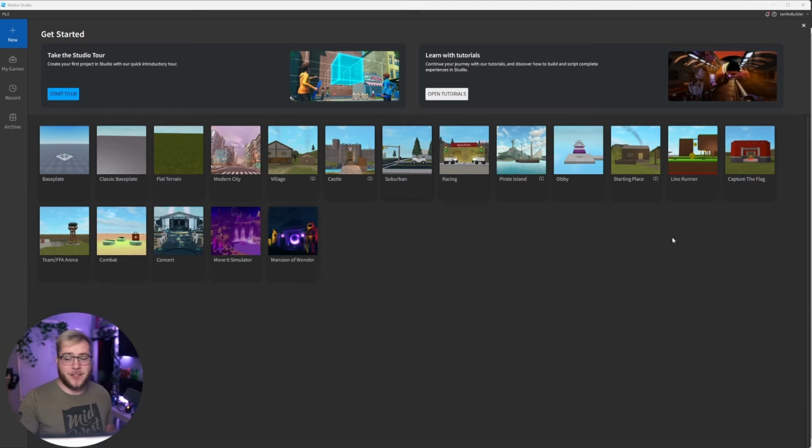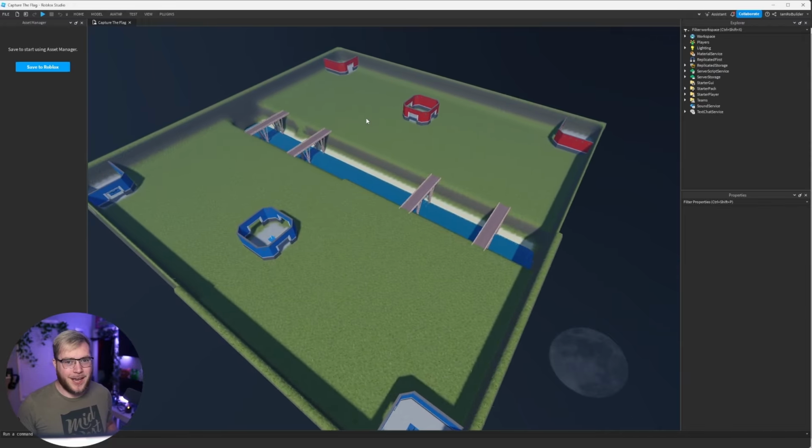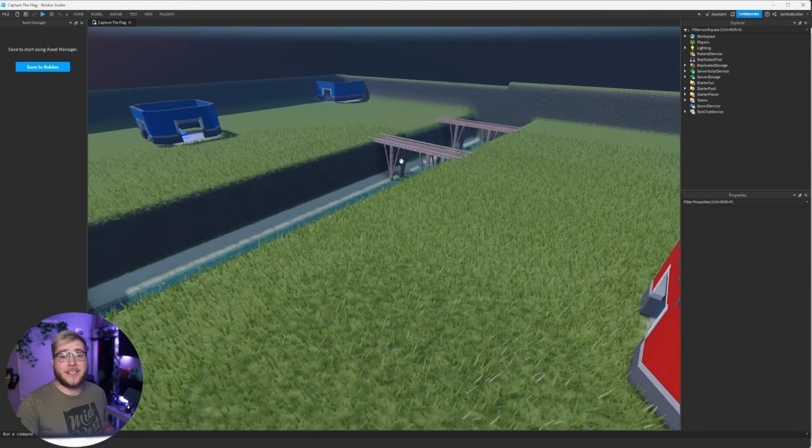And the last time I did this series, I did Line Runner. Today, guys, we're doing Capture the Flag. Not only because Capture the Flag itself is a pretty fun minigame, but because I can easily see how I can expand this game. First things first, obviously, it needs a new map. This is not the greatest to say the least, but it does get you started.